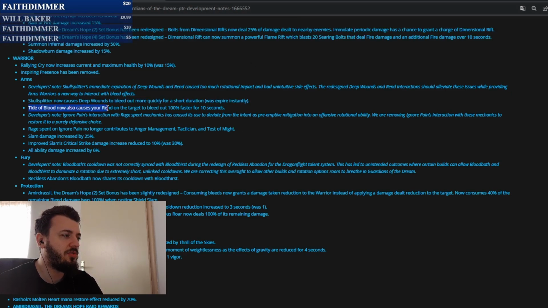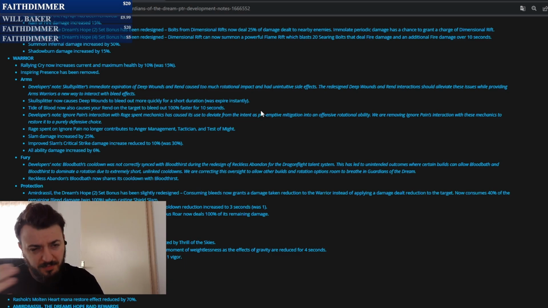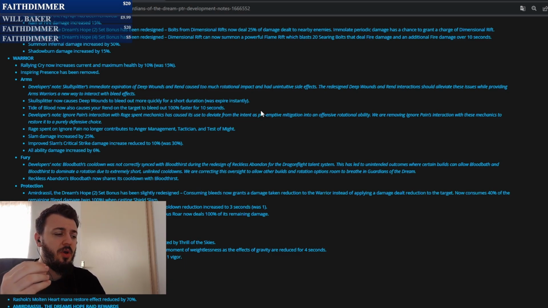Tide of Blood now also causes your rend on the target to bleed out 100% faster for 10 seconds. So again, it's not going to remove rend on the target, but it's going to tick faster, so it's also going to be smoother overall. So I think it's also a good thing.